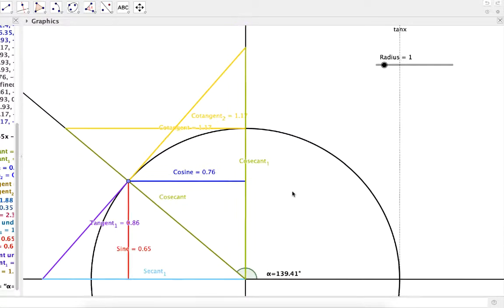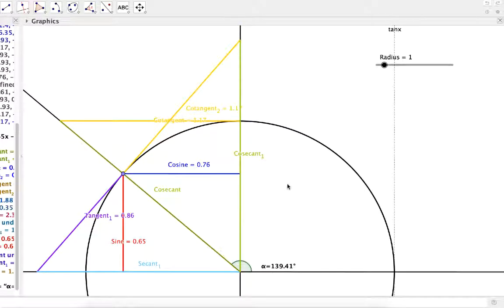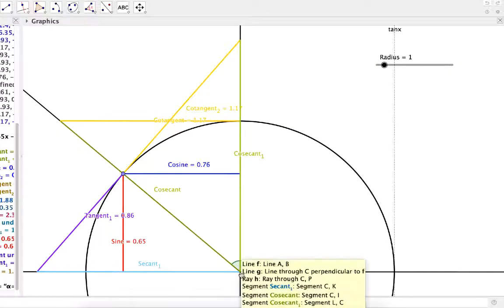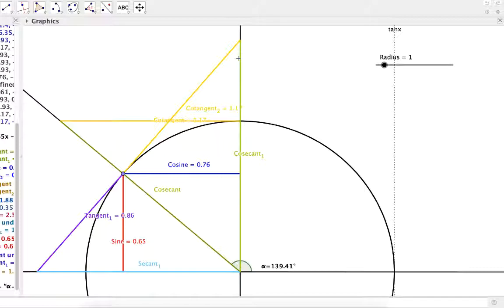So let's look at cosecant. Cosecant is actually going to be positive in the second quadrant because we're able to see that it's orthogonal to the x-axis. So it's going to lie on the y-axis up to the point where our new construction of cotangent intersects with the y-axis, which would be at this point here. And we can see that the component is actually in the positive y direction.